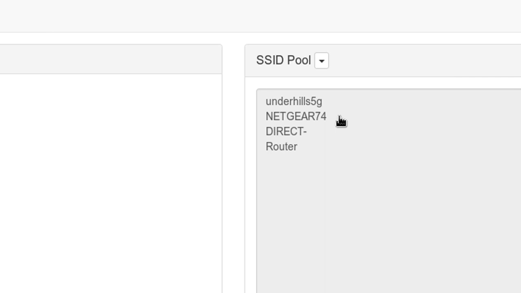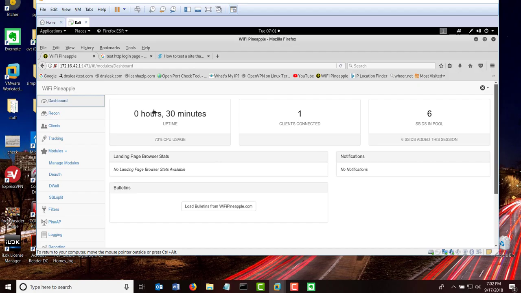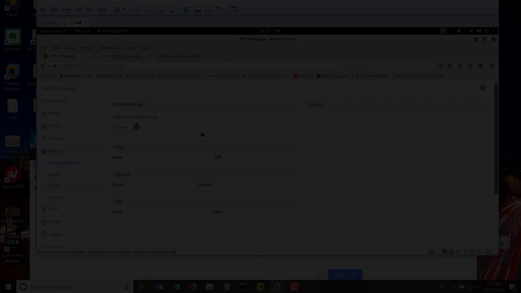What that means is that it will send out a beacon as if it were the wireless access point. So if somebody accidentally attaches to one of these spoofed access points, everything that I just showed you still applies. And as you can see, in just a matter of minutes, it's actually starting to add all of the other wireless access points in my immediate area to the pool to spoof them.